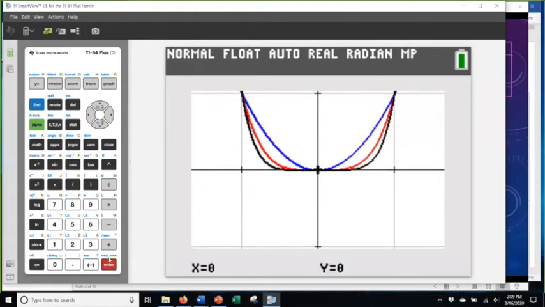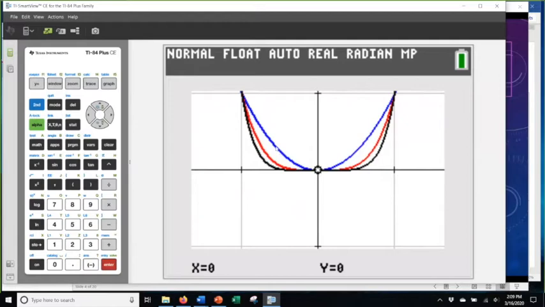Students who wanted to pay attention to the flatness of these lines notice that the order in which they flatten is the opposite of the order in which they become steeper. So the blue one, the x squared, was the least steep. I guess actually it's the least steep and the least flat. So as you raise the exponent, it becomes flatter in this area.